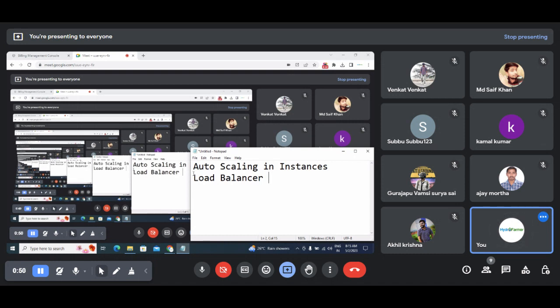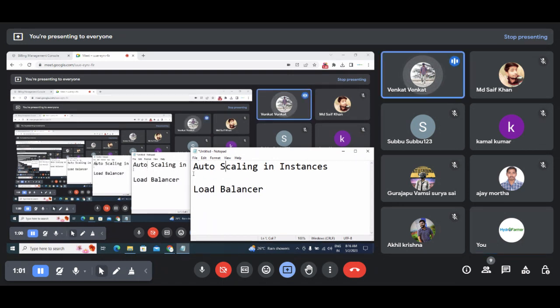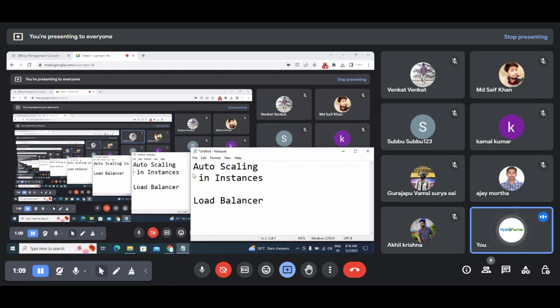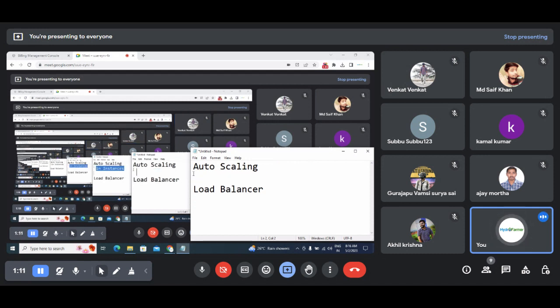Before starting this, you might have some basic idea about auto scaling already, right? In theory, we know the meaning, but practically... that is sufficient. That is what I'm asking. What happens exactly at auto scaling?